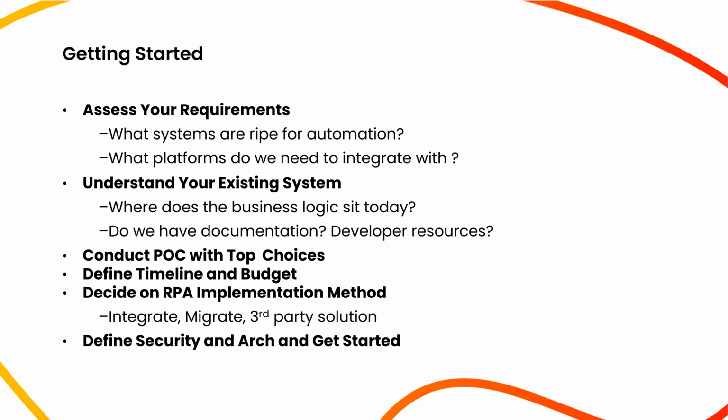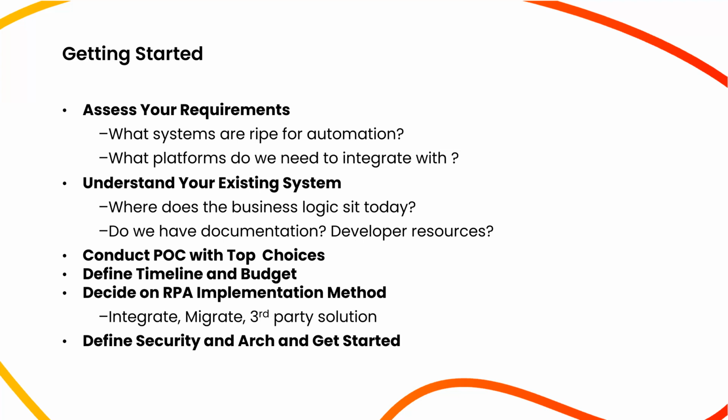Do you think of any systems that could be ripe for automation in your organizations? Are there any platforms you might need to integrate with? What are the existing systems? Where does the business logic sit today? If the business logic is sitting in the database, you could use ORDS, the Oracle REST Data Services, to do some automation with that. Or if it's an E-Business Suite, you might be able to use the APIs. Or of course, you can contact us at Oracle. You can contact people at Viscosity to create APIs for you, and you have development resources to be able to do that.